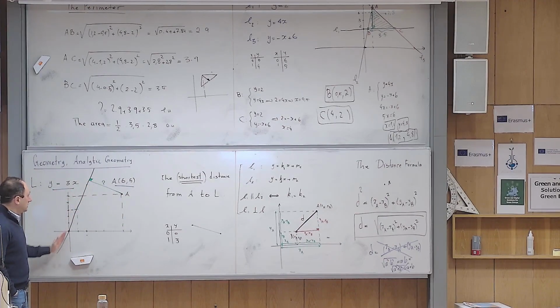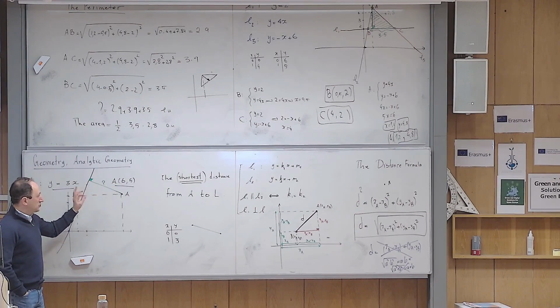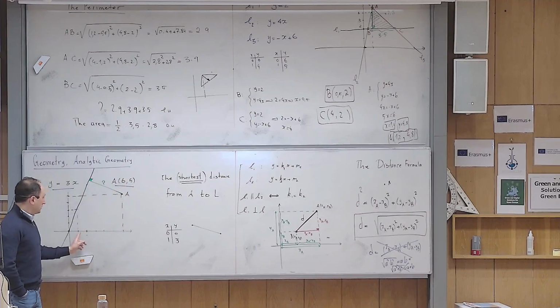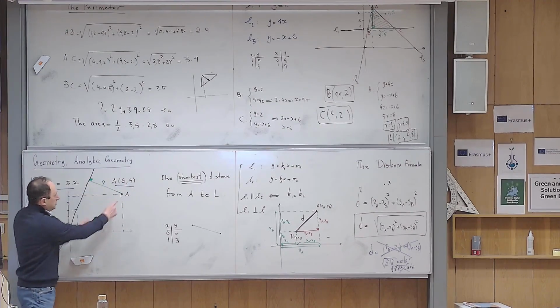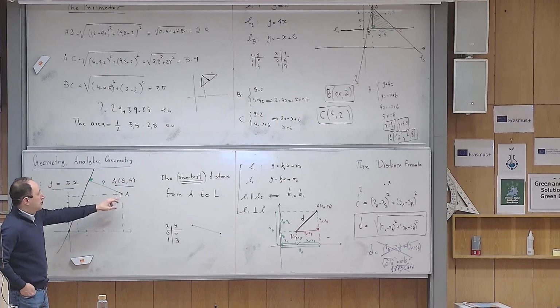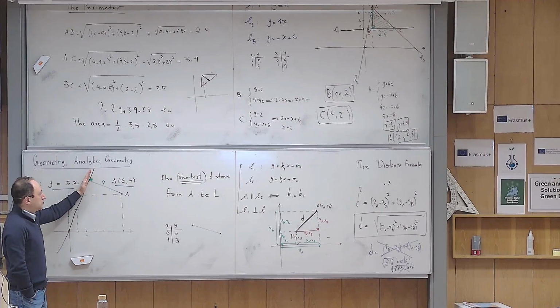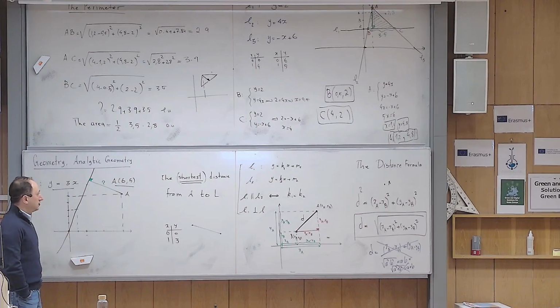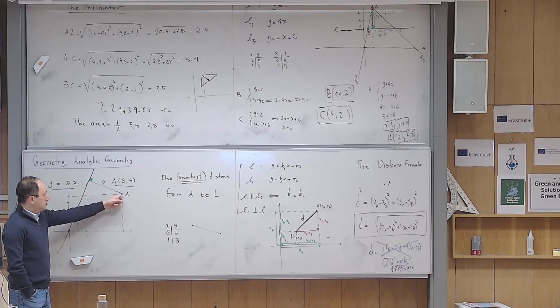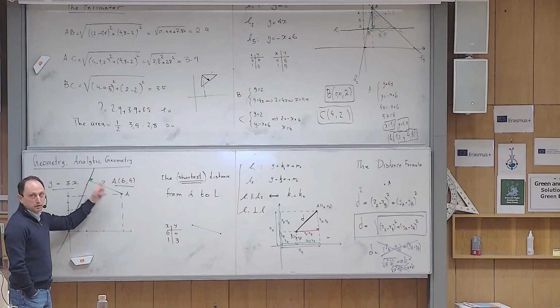I drew this line. I changed the point because it was too close. You couldn't see it well. My point is 6 and 5. 1, 2, 3, 4, 5, 6. 1, 2, 3, 4, and 5. I find the point, and I want to find the distance from this point to this line. But you yourself need to know what is the meaning of a distance from a point to a line. As Ismail said, this is the length of this perpendicular line.